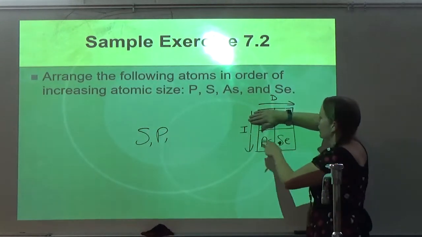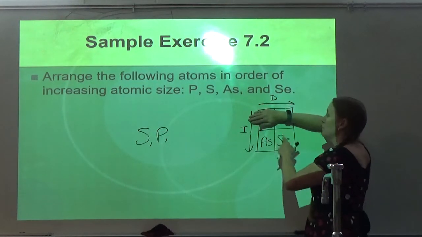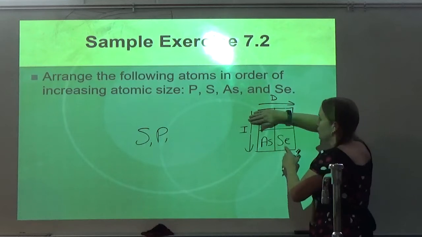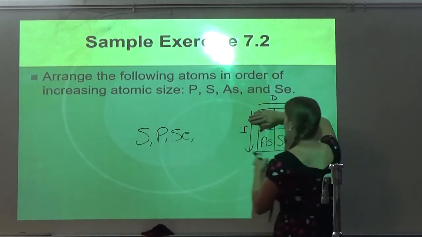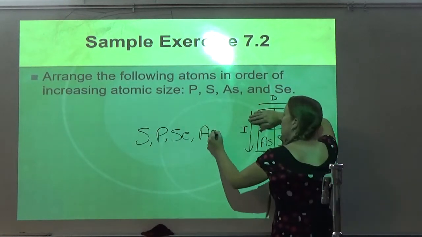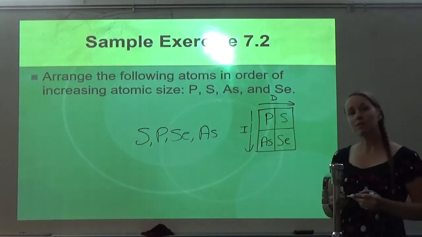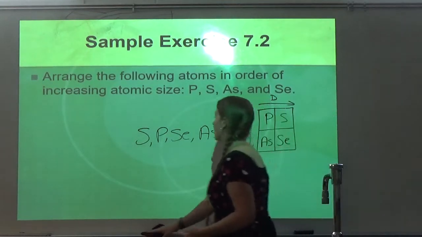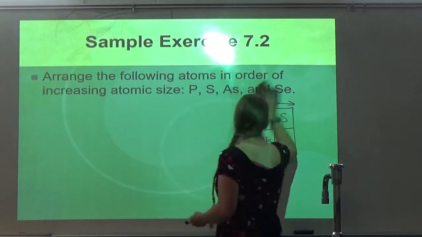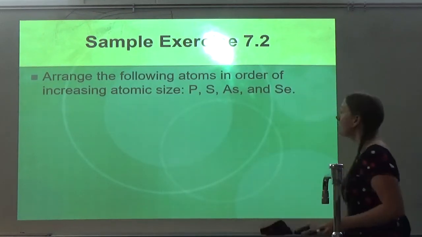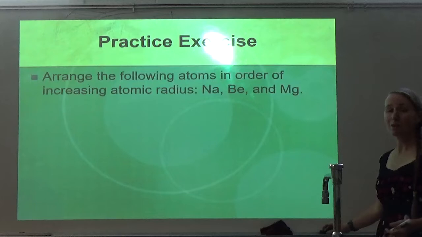Now I move down to my bottom row. This row is bigger. But between these two, it decreases across. Se is smaller. And then As is my biggest one. Okay, so that's all you have to do, just focus on one row at a time. If you do that, it won't be as overwhelming as when you look at a block of 4 of them and are like, oh my gosh, what do I do?